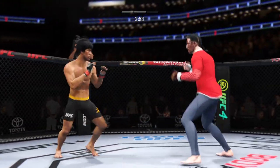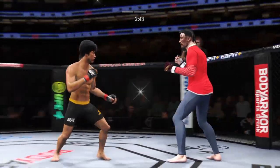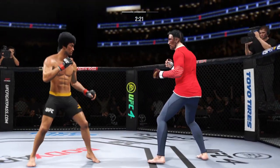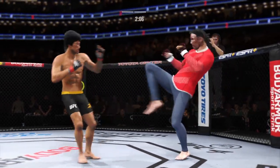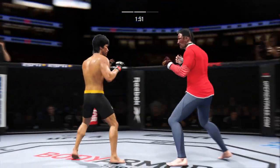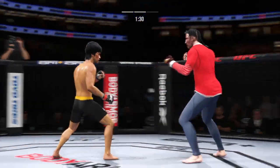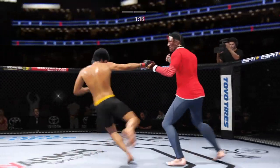Three minutes to go in round two. Head kick attempt — it's blocked. He lands another strike to the body, really starting to connect on a lot of shots to the midsection, and these will take their toll as this fight goes into the latter rounds. How about this kicking game on full display tonight? Kicks back-to-back, just truly mixing up the target — a sight to behold. Lee gets hit with a kick; that one appeared to land flush. His corner was pretty urgent after round one — a little lackluster in that opening round, but he has certainly picked up the pace here and taken control of this second round.